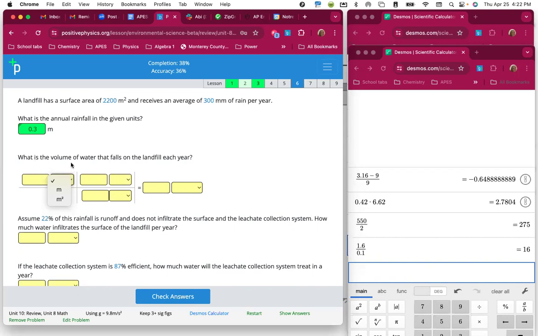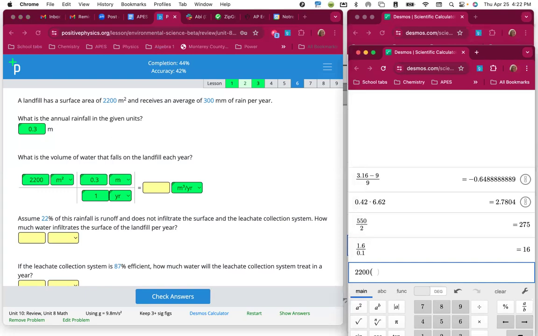So looking at volume of water per year, figuring out what you want to end up with. Okay, I want to end up with meters cubed per year. So I want years on the bottom. I can pick meters on the top. And then I'm going to have meters squared over here so that I end up with meters squared times meter to get the cubic meter. And then check and make sure that all those units work before we put in the numbers. And then I'll use this 2200 from the surface area and 0.3 from the annual rainfall. So that's per year. And then I just have to set it up in the calculator to make sure that that works.